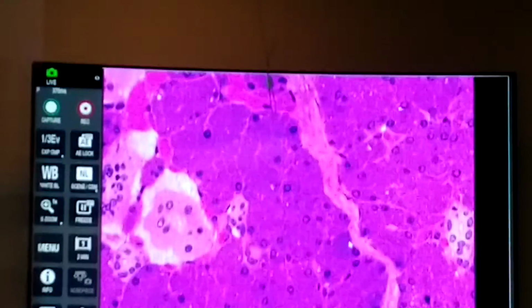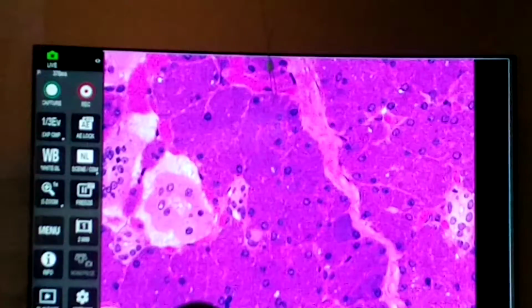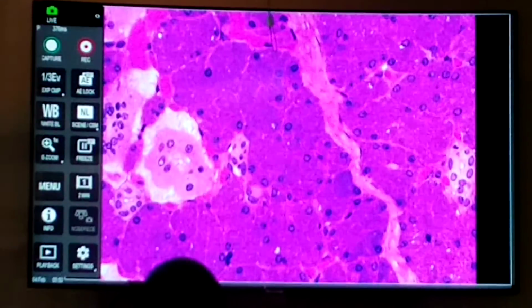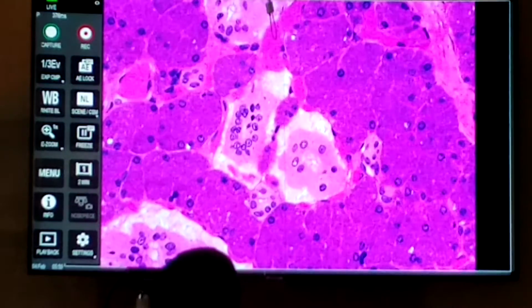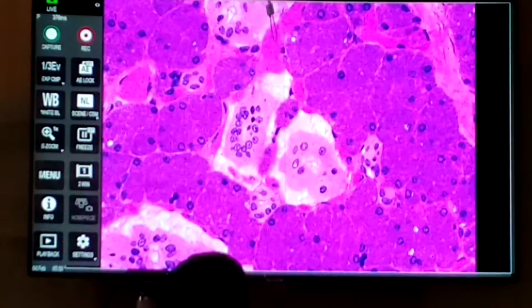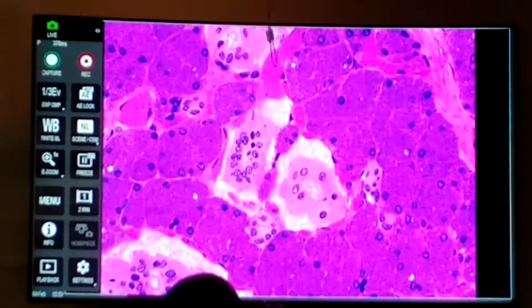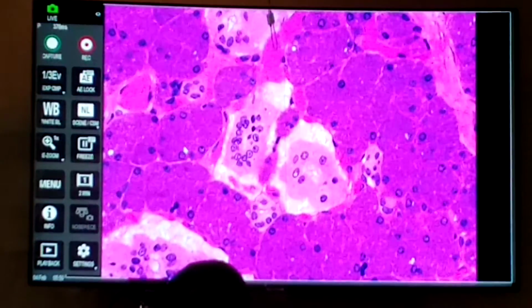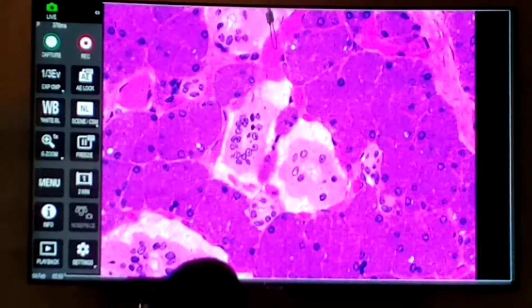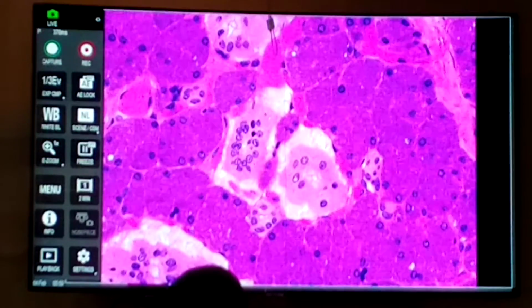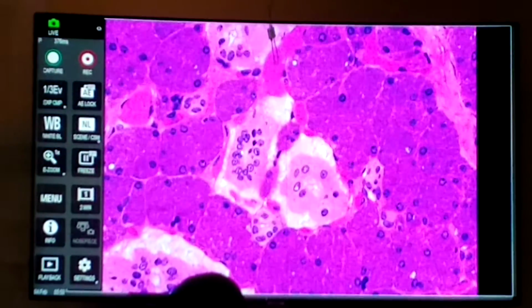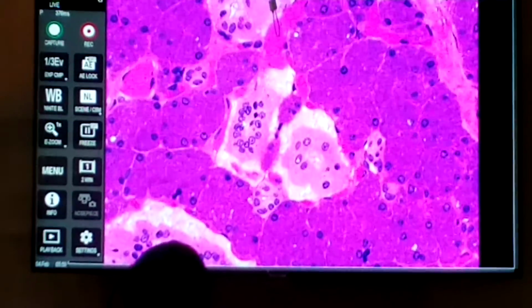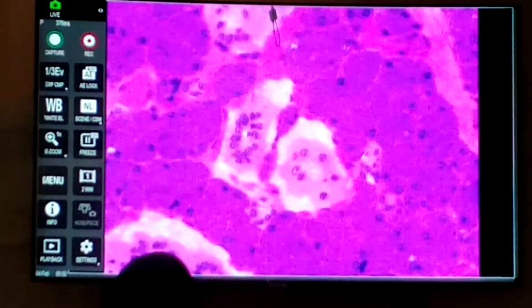Now, these lighter staining structures here are ducts that are going to carry the secretions. Right? But this is all glandular epithelium here. These cells make up glandular epithelium, and they're part of exocrine glands. Look at this duct here. It's got stratified cuboidal epithelium, a double layer of rounded nuclei. Those are not blood vessels.